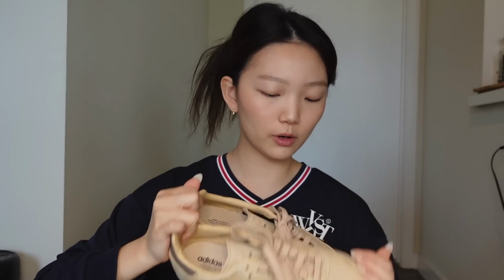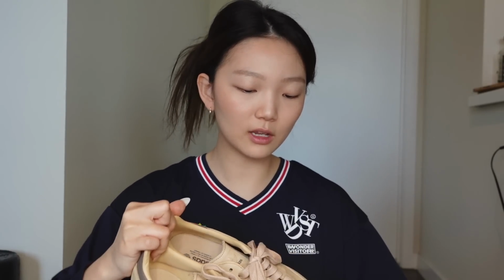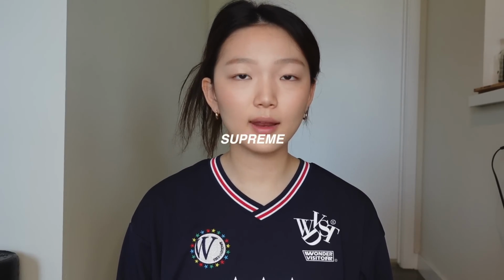I got a pair of shoes from Adidas because I've never seen this colorway of Sambas before, and I've been wanting to buy a pair of sneakers that's not white or black, and this does it for me because it still is color but very neutral where I can wear it every day. And then I got a Supreme hat, which I will insert as a picture because it's in my closet already, but it's such a nice fit, and like this part of the hat is super round, which I love.